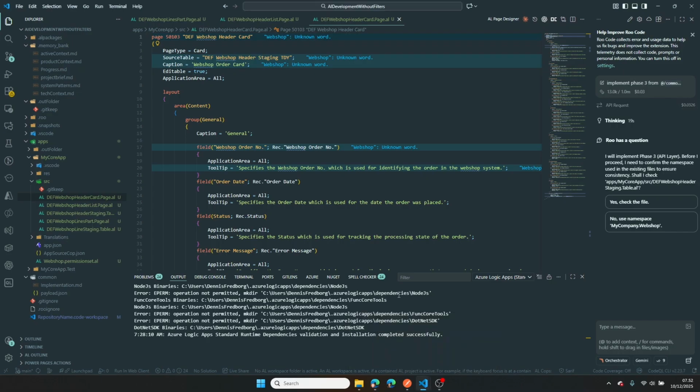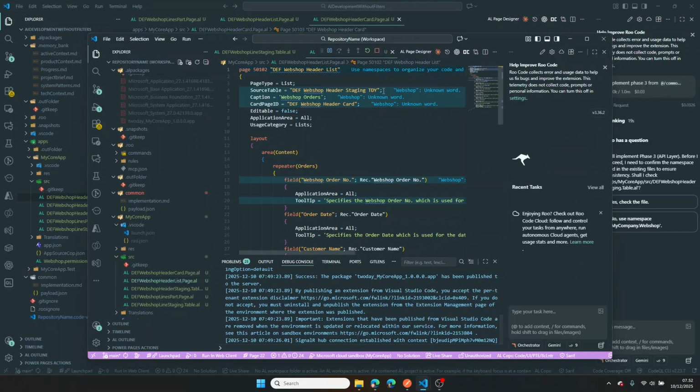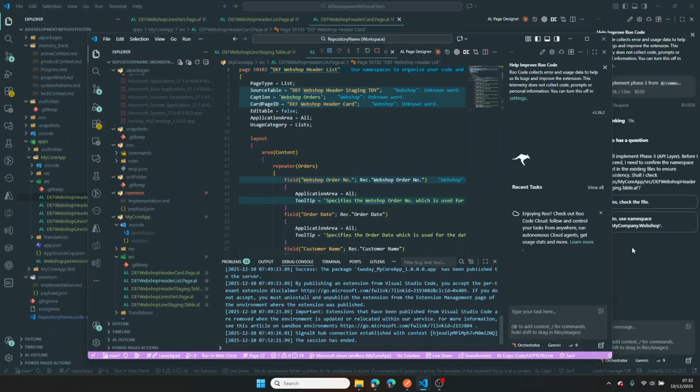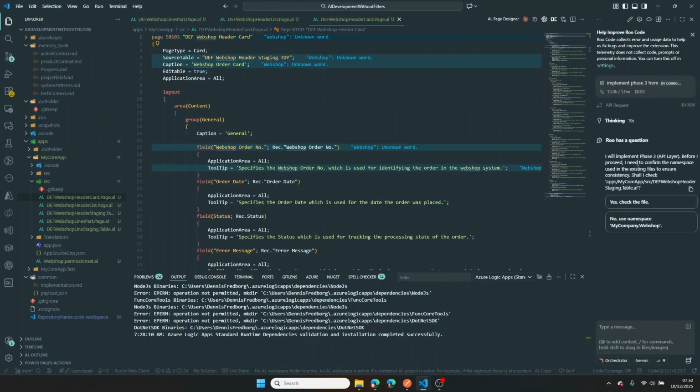Let's go back here, that's the wrong window. This one is running, so it's asking us a question. I will implement phase 3 API. Before I proceed, I need to confirm the namespace used in existing files to ensure consistency. Shall I check? Actually, we haven't added any namespaces.